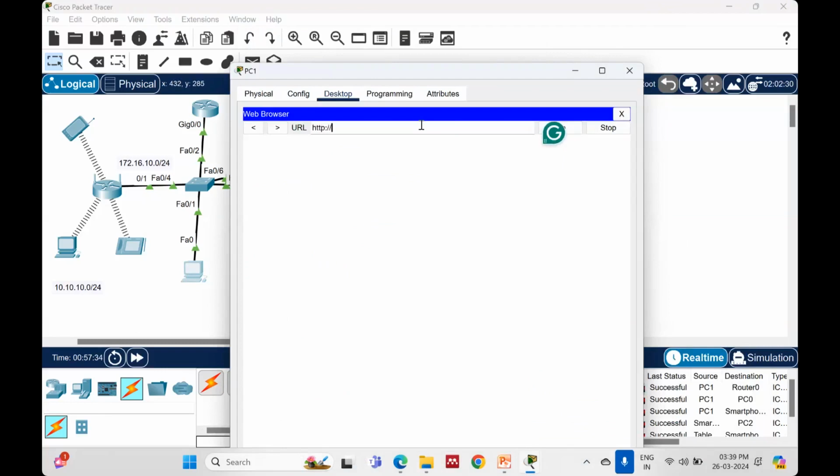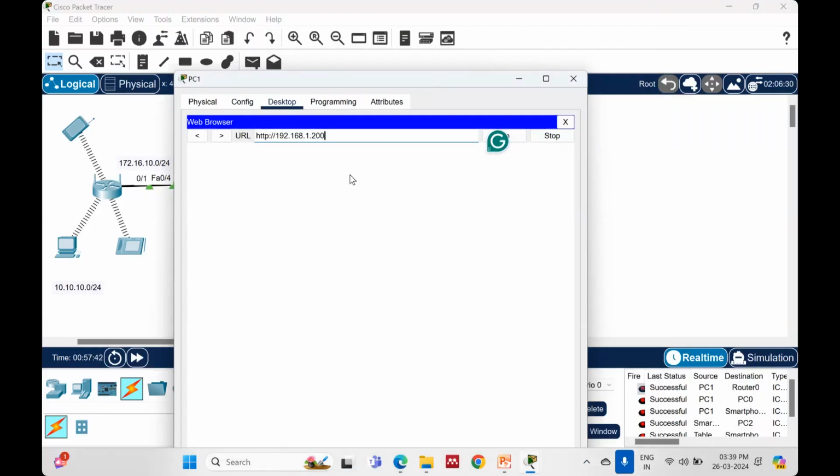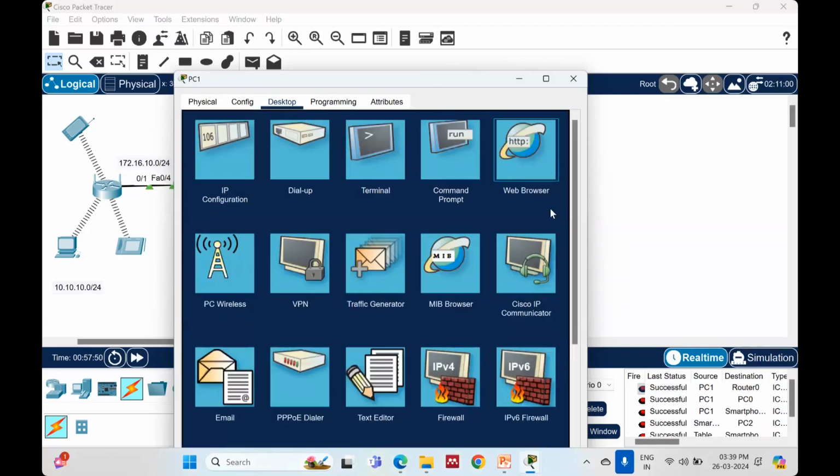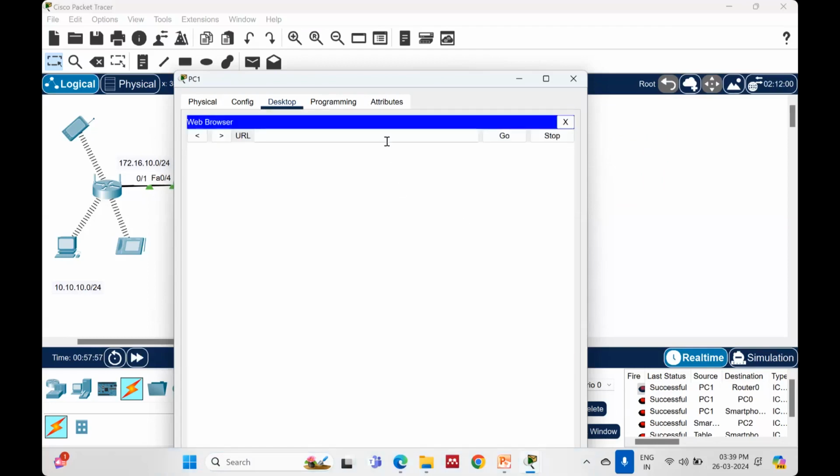HTTP slash. Sorry, 220. Just before the class, I tried it and it worked on the wireless LAN controller. Why is it not working now?